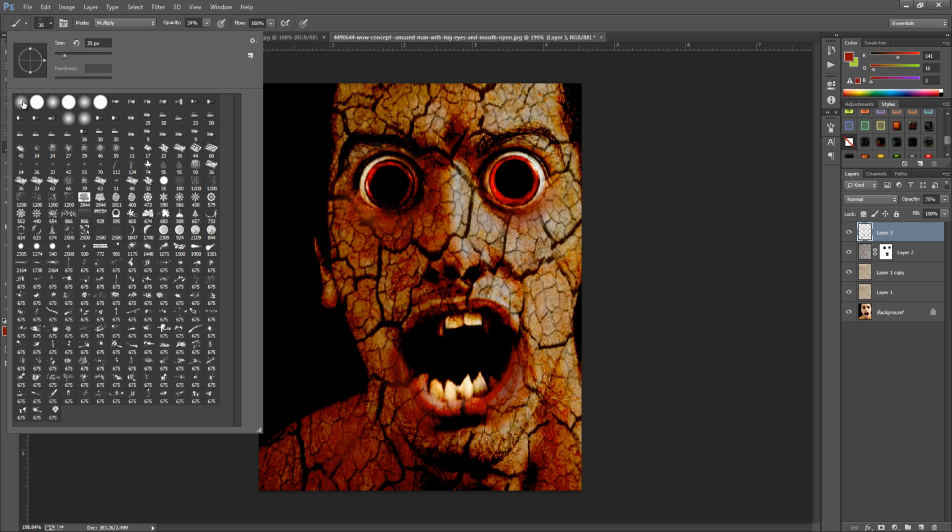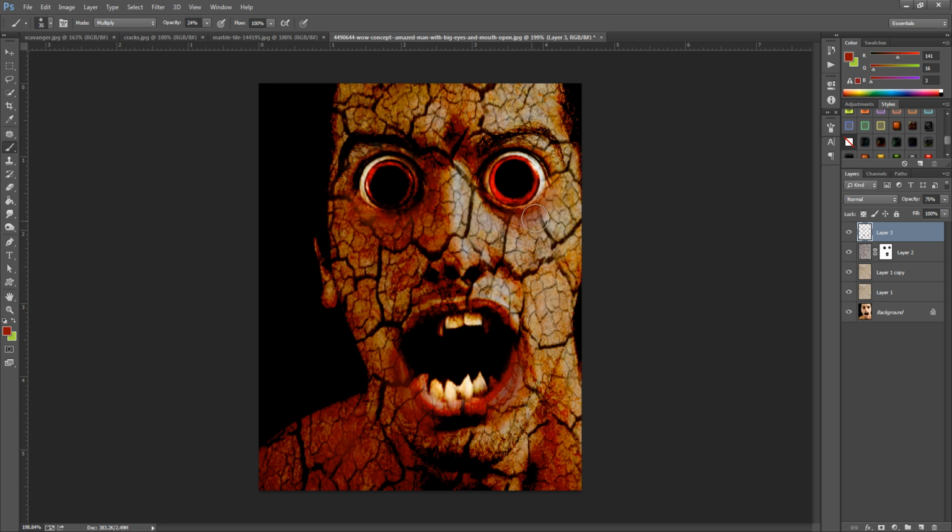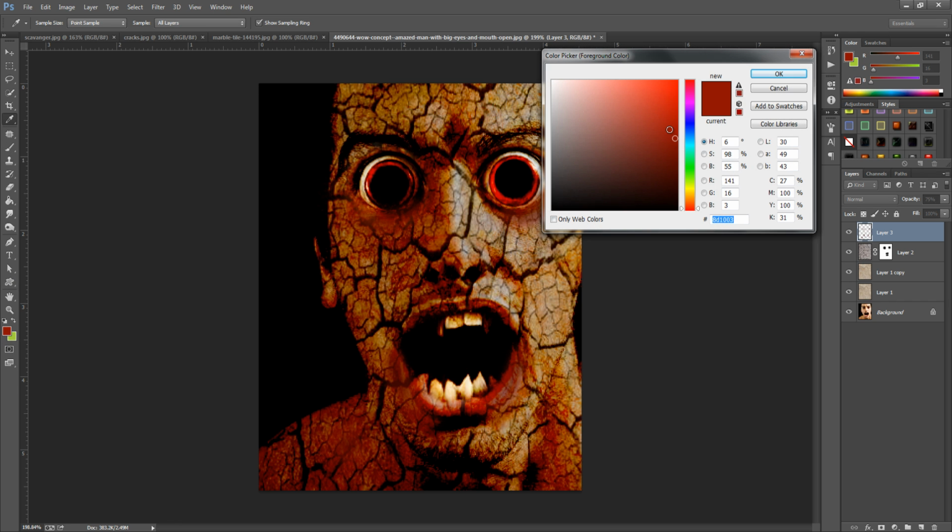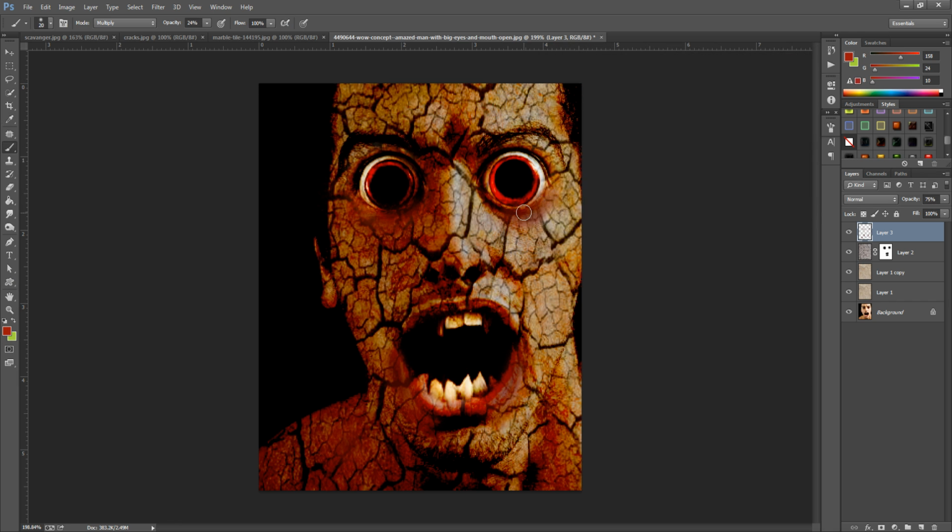And you can change over to a soft brush again. Don't forget, just keep changing your brush to all different ones. And change the colour. You can change it to a brighter red if you need to.